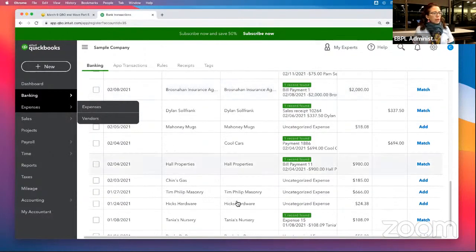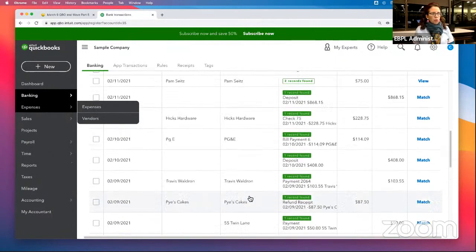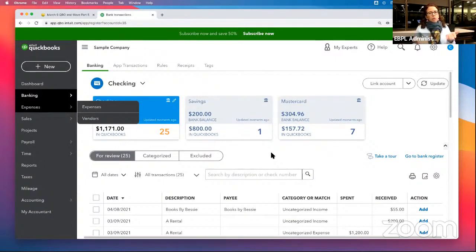Let's see. There are other ones here, but it's not showing that. So for you, you have QuickBooks. You either connect to the bank electronically, like you connect your QuickBooks, and then it'll upload the transaction nightly, or you manually have to upload the statement. And once you have that, you can match it.